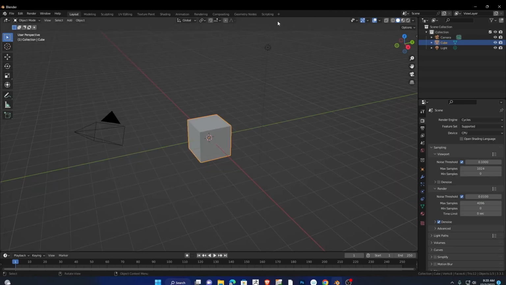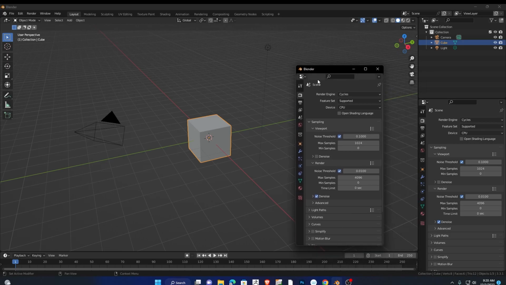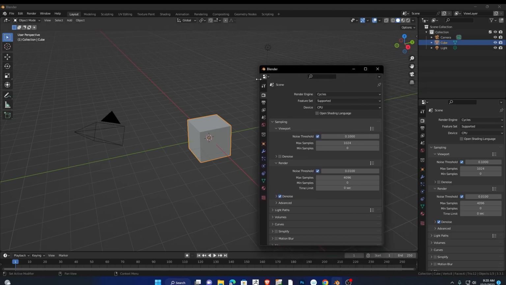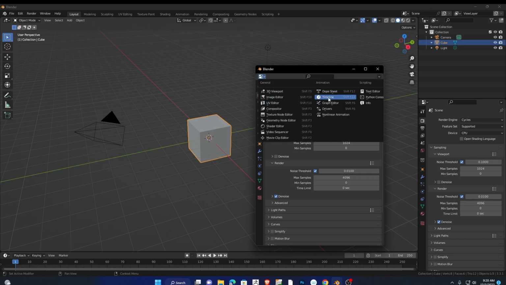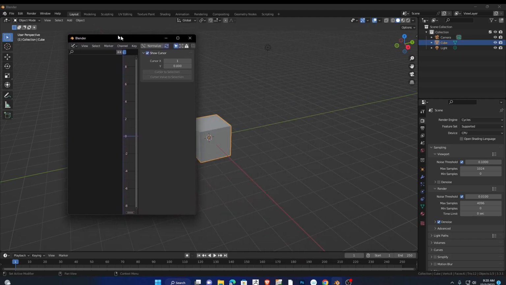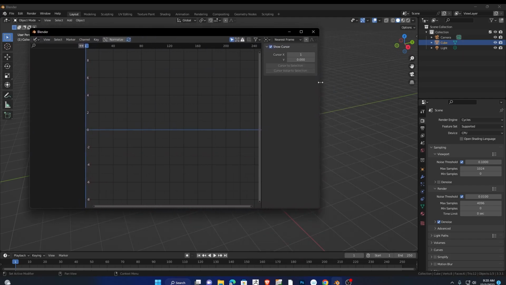Now, if we like to have separate windows for our interface, we have multiple monitors and we want to have some of this stuff broken out, you can come over to one of the little areas, and forgive me, I can't remember where it's at. It's a duplicate area into new window, and you can tear out your sections, set it up however you want. And then you can change this to whatever you needed it to be. So if you need your graphs somewhere over on a different monitor, you can pull these out.